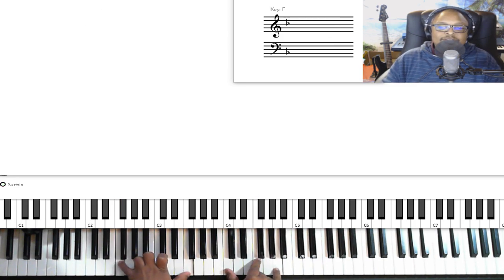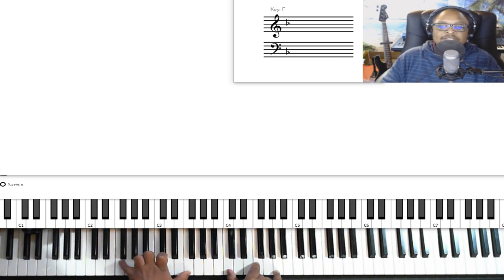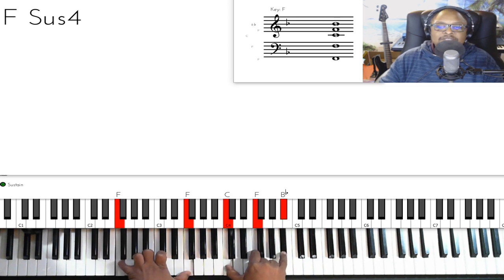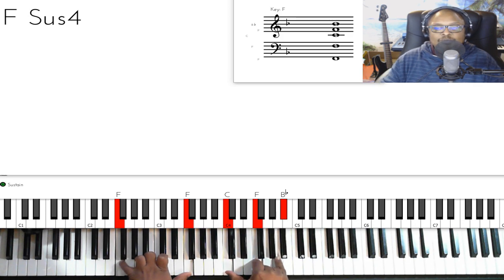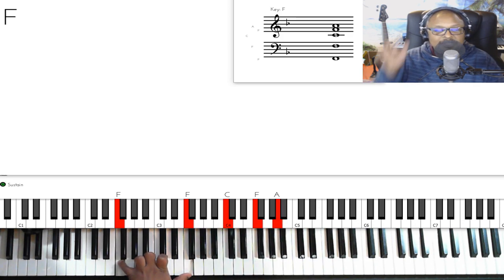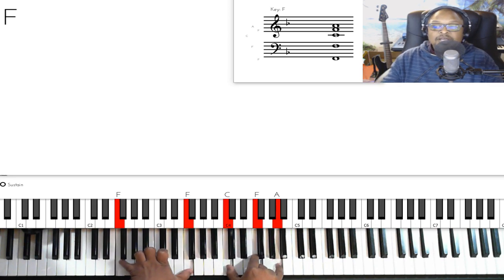Now what I did right there was hit the chord, one, two, and then I took my pinky and went up to the B flat, and then brought it back down to the A. Look at that one more time. When you reach up to that B flat, you're making it a suspended four. And then when you come back down to the A, it's back to just a plain F major chord inverted.